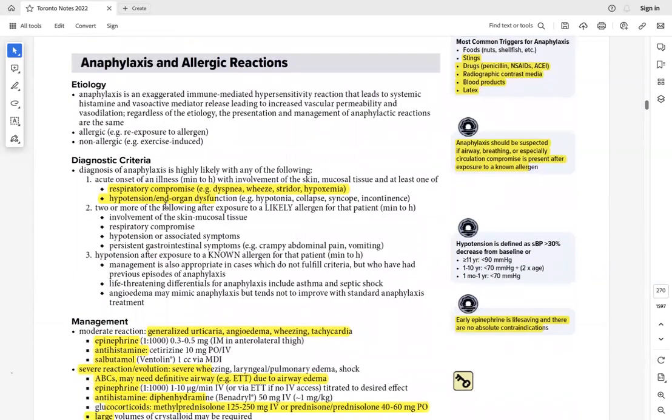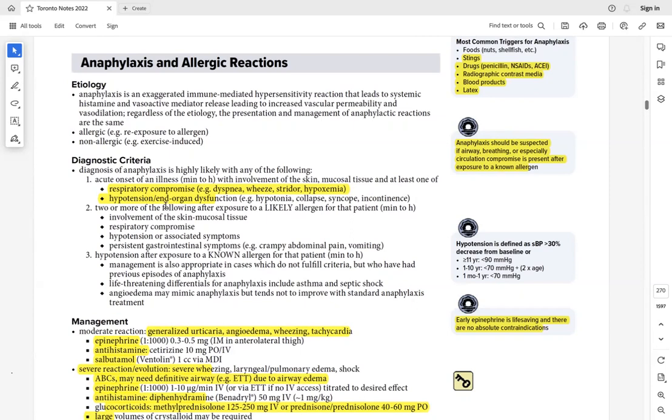Parents are bringing in a child with shortness of breath. The first time he ate something, like fish or peanuts or nuts, and now immediately he's not able to breathe. He has some rashes all over the body. What do we have to do? It is an anaphylactic reaction. We have to give the patient IM epinephrine.